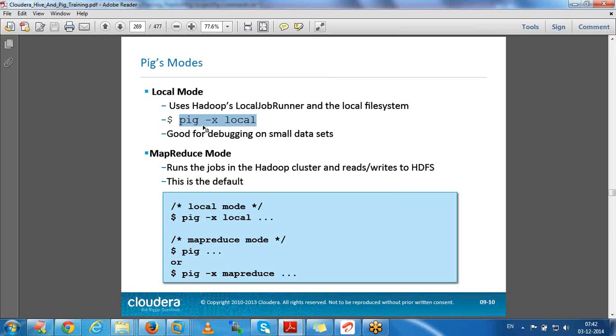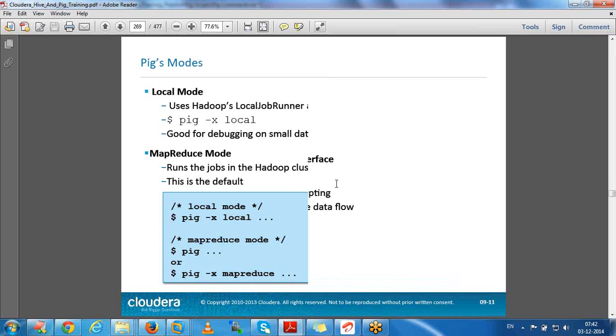For that we need to use pig space -x space local. To run as a MapReduce program, you can enter pig directly, and we can enter the HDFS mode.